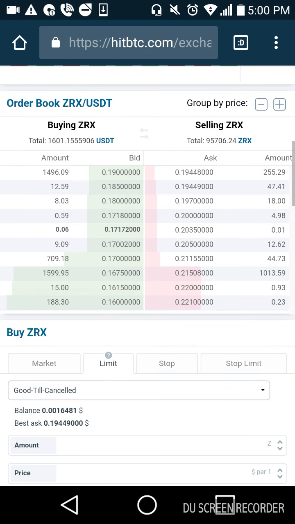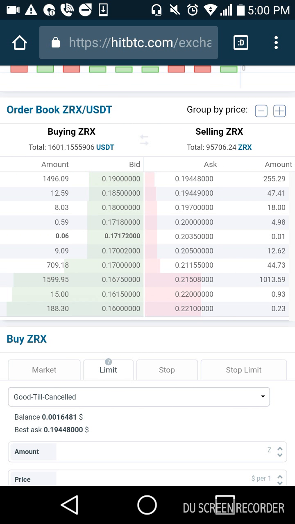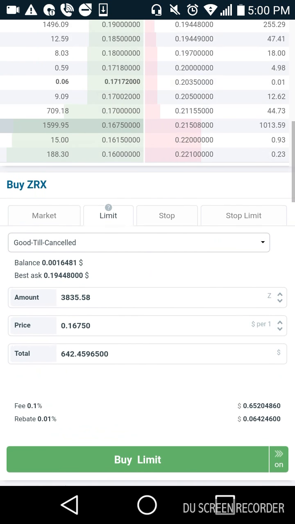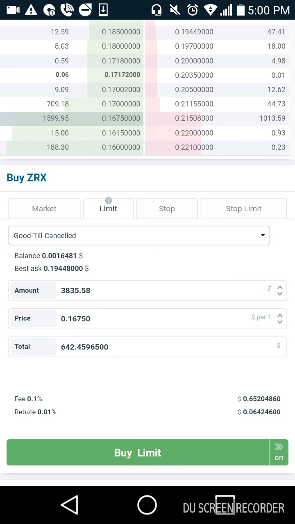So here you see your spread. And now that they did this update, you see these lines that fill up, and that's kind of where the wall is. You would call it a wall. So you got a wall here at 16 cents, and then you got a wall up here. So you can buy in between there and probably get in and out and make a quick little flip. You have more of a guarantee of your orders being filled.